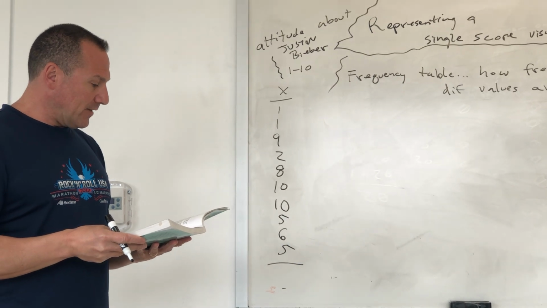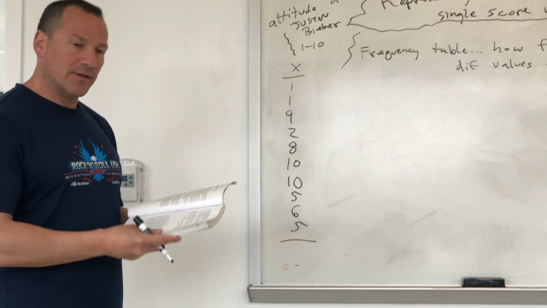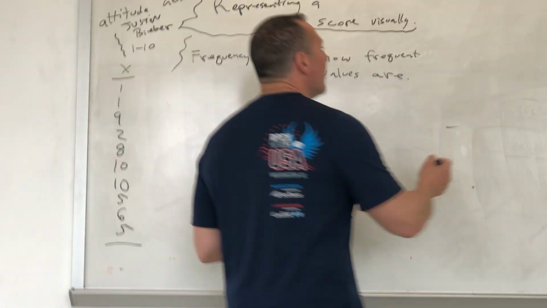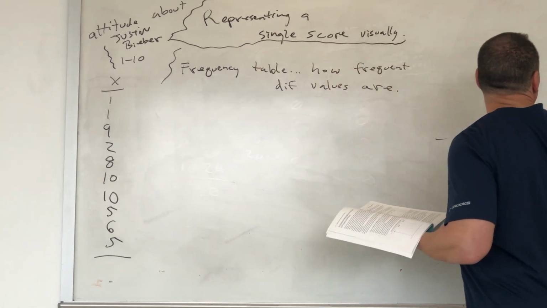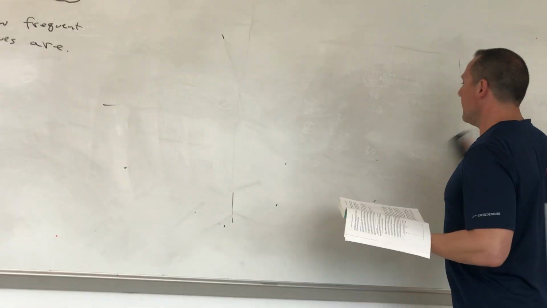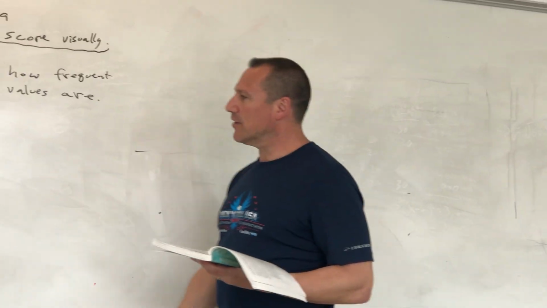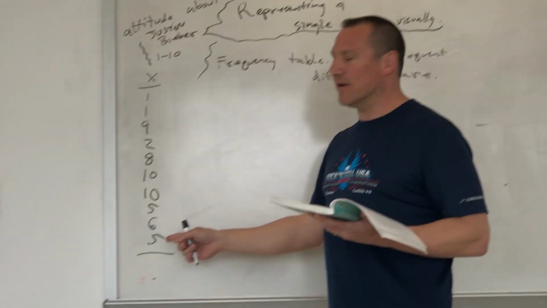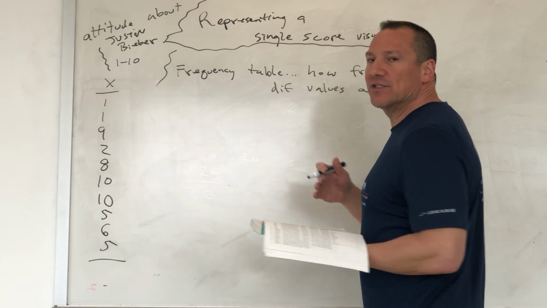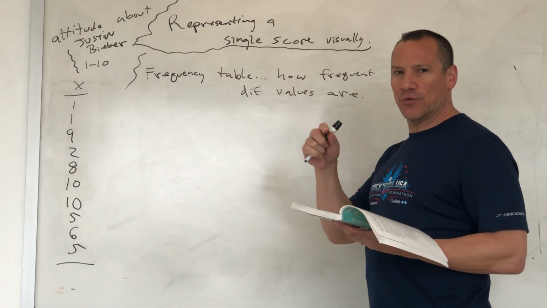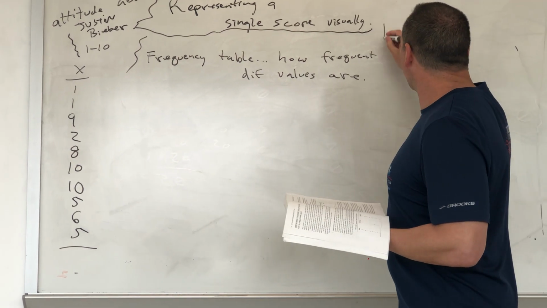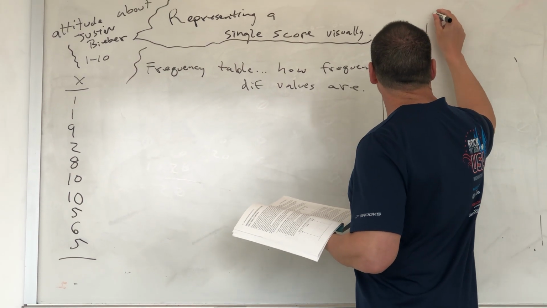As demarcated on pages 26 and 27, there's 5 steps in creating a frequency table. A frequency table is a way to take the data from a single variable and just make it more accessible. Right now, if you just look at the raw data over here, it's hard to exactly see what the pattern is. But a frequency table makes it more coherent. We're going to go over about 2 or 3 different graphical or visual ways to make the data more coherent. So these are the steps.